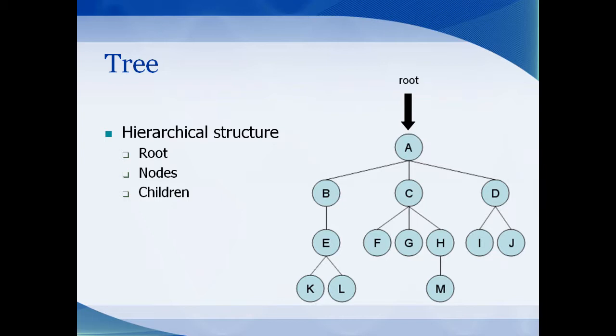A tree is a hierarchical structure. Once again, it has pointers to organize the data. There's a root pointer that shows where the top of the tree is located, and each piece of data is still called a node, just like in the linked list. But this time, instead of having a pointer to the next node in the list, it has pointers to all of its little children nodes. Now, if a node doesn't have any children, such as that K down there kind of at the left bottom side, then it's called a leaf. They really go with that tree theme, don't they?